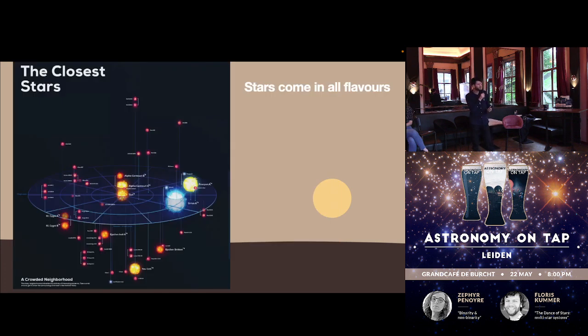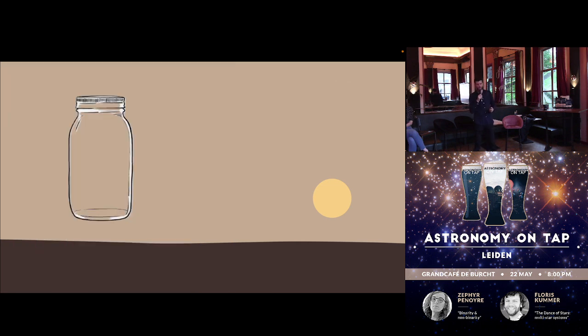Okay, so we've seen that stars come in all flavors, but if you look very closely, you might see that some of the stars are also grouped together, which means that they are gravitationally bound to each other. And that implies that many stars have companions. So, if we take a look at these 53 closest stars, we find that 26 of these stars are single stars and have no companions.